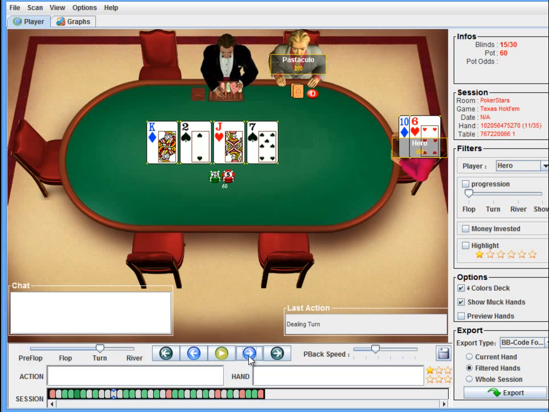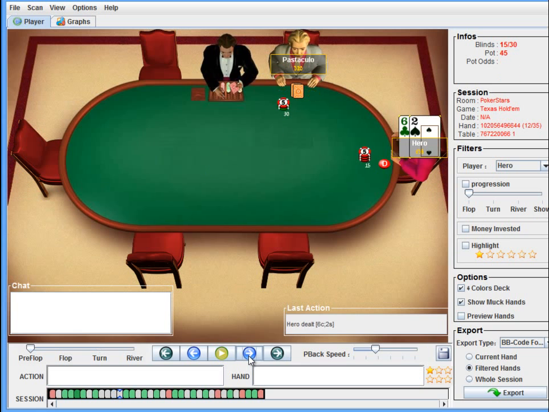After he checks back, I'm not sure if I like betting. He did bet the 10-8 straight draw in the first hand, so it does look like he has some showdown value now, and we don't have any equity, so I think just check folding is fine.